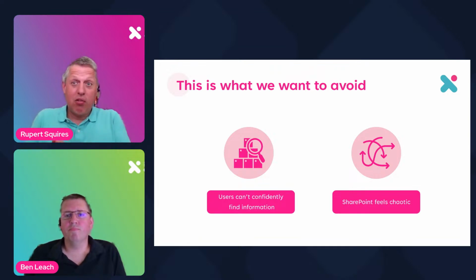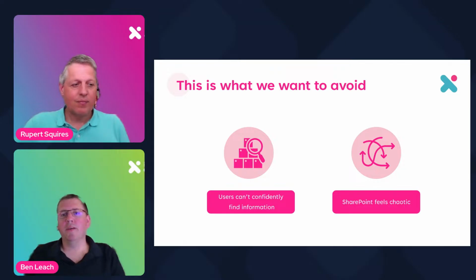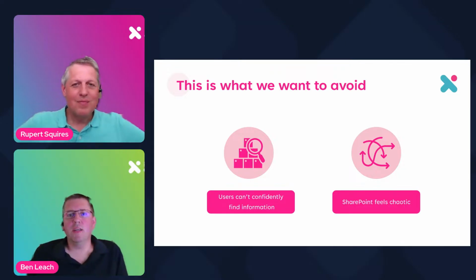And then from an administration perspective, people are struggling to say, well, what do we need to keep? What do we need to delete? What's important? What's not? And the whole thing's got a bit out of control, hasn't it? That's what I hear when people start to call us. And I thought maybe today would be a really good idea to go into what are the causes of that? How did we get here? Yeah, absolutely. As you highlighted, those are the two really key things. People struggle to find stuff, SharePoint's a bit of a mess, and ultimately it's about not preparing your rollout appropriately. And hopefully, what we're going to be showing is some of those mistakes and how you can mitigate them so that you're setting yourself up for success.